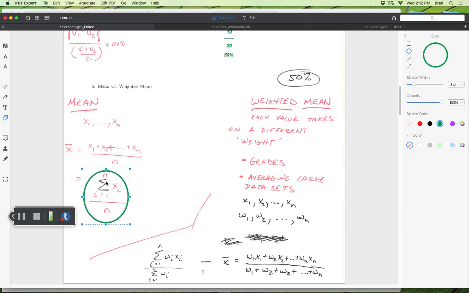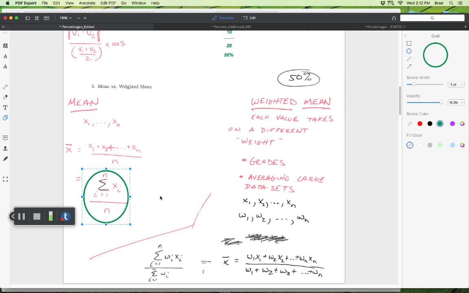This thing is equal to what we call the summation, where i goes from 1 to n of x_i, all divided by n. The summation sign, a Greek capital sigma, means you start where i is equal to 1, so x sub 1, and then you add the next term, as i goes from 1 to 2 to 3 to 4, all the way up to n. So x sub 1 plus x sub 2 plus x sub 3, all the way up to x sub n. All of that divided by n.